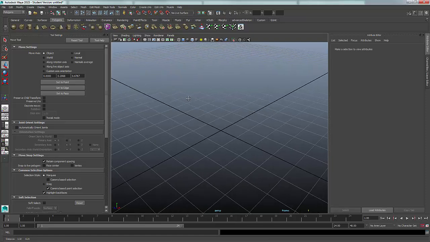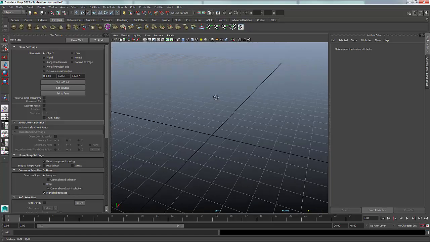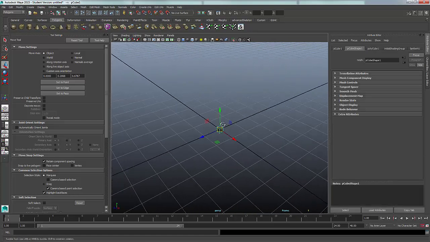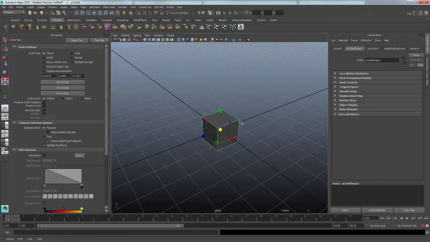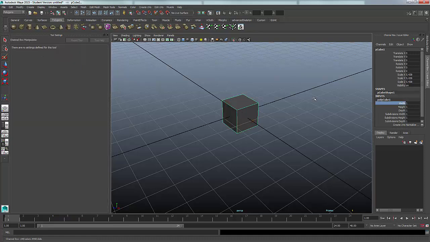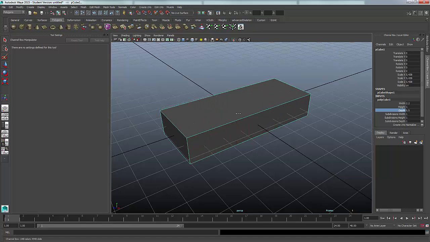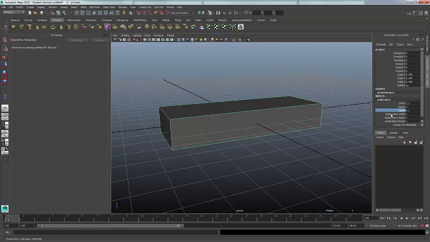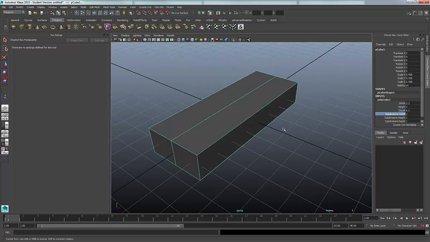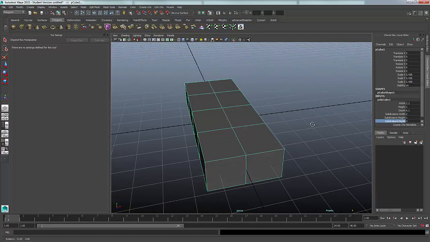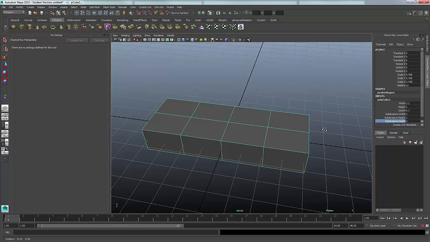Hi everyone, so here's a quick video on how to make a tongue for your character. Tongues are pretty easy. We just simply start with a box and scale that up, and then I'm going to come into the attributes for this box and give it a width of about 2.2, maybe a depth of around 6. Looks pretty good there. It looks thick enough, and add 1 subdivision for the width and about 4 subdivisions for the depth there.